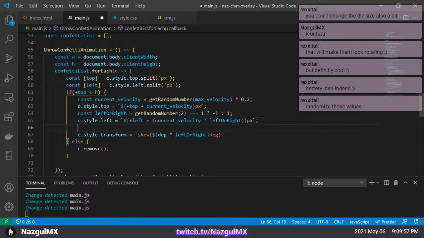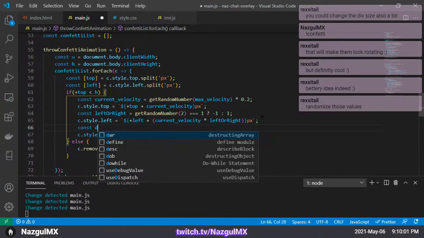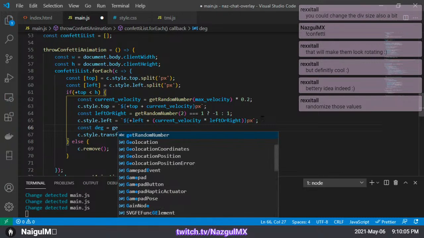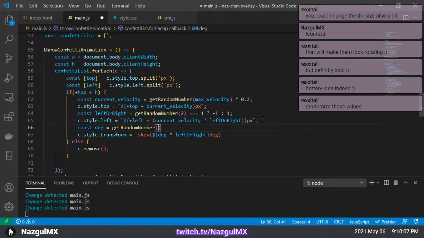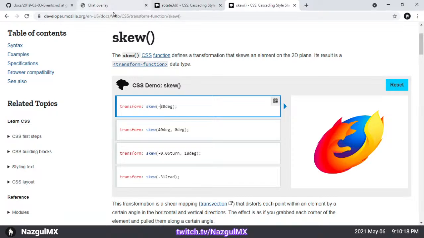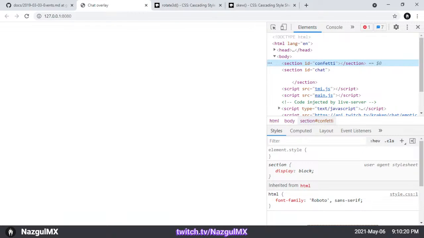And then we need to generate the degree. Const degree equals get random number, I don't know, 60. Let's see how it behaves.